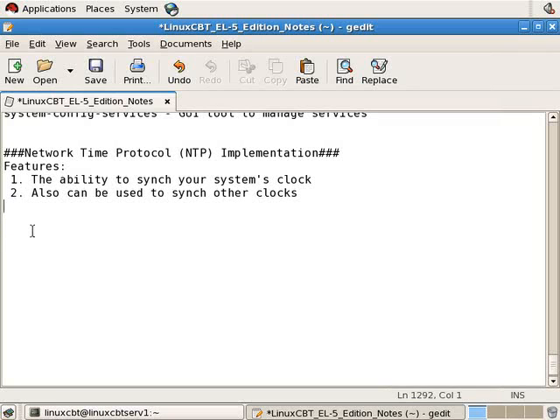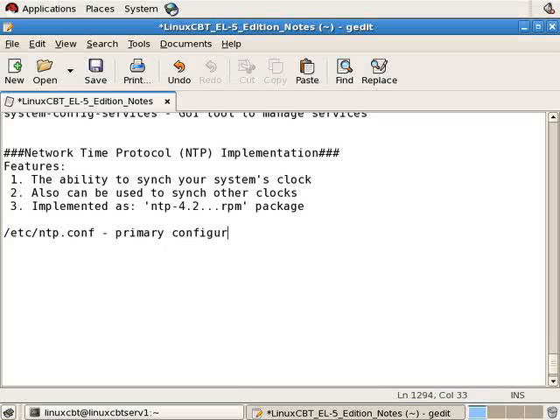So let's just note this: implemented as the NTP 4.2 rpm package, and /etc/ntp.conf is the primary configuration file. So when you've determined that you want to synchronize your clock against other systems or turn on, let's say, the signature feature, you'll do so through the /etc/ntp.conf file.